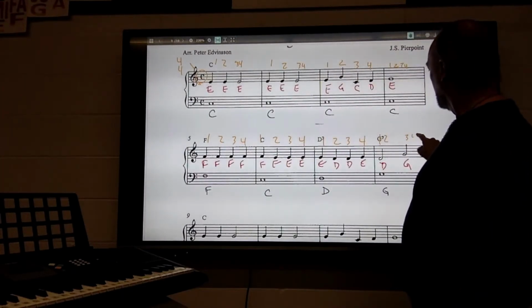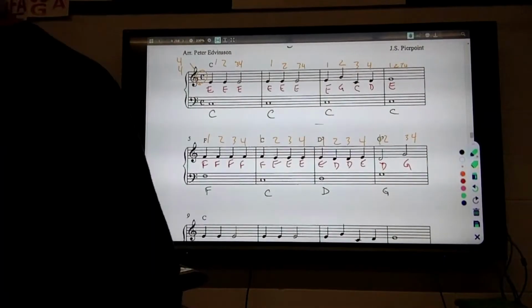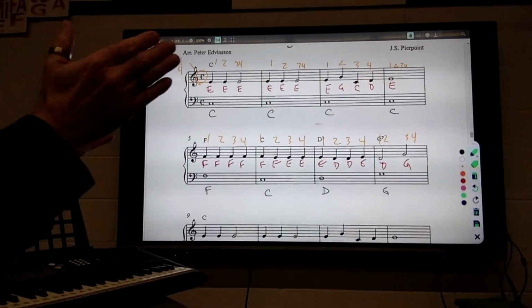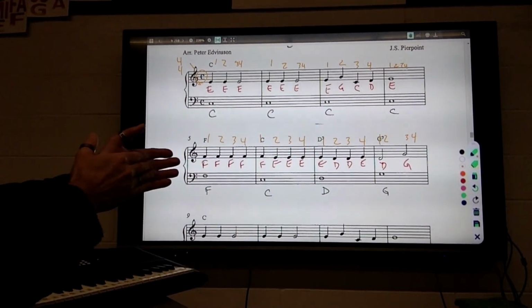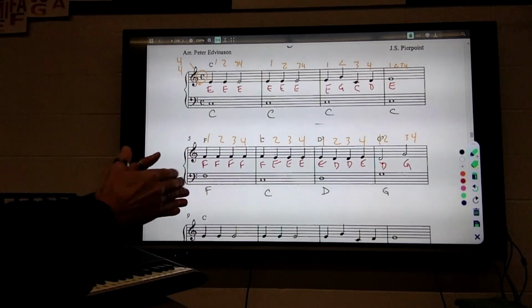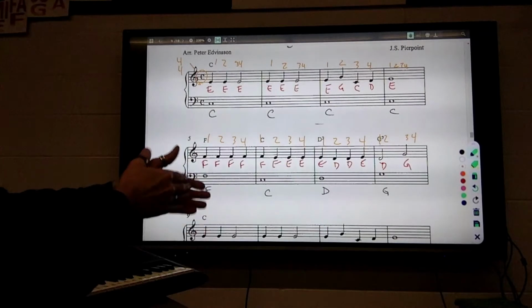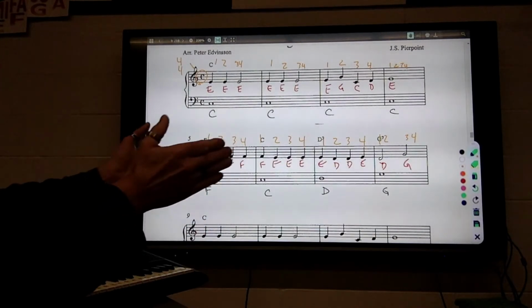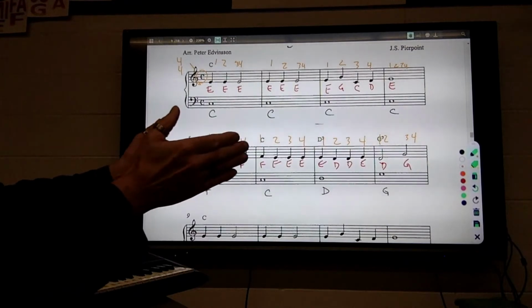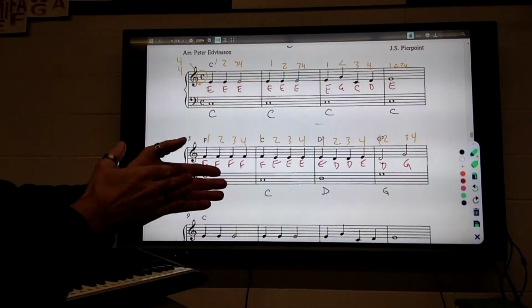So my rhythm for Jingle Bells is going to be 1, 2, 3, 4, 1, 2, 3, 4, and so on.